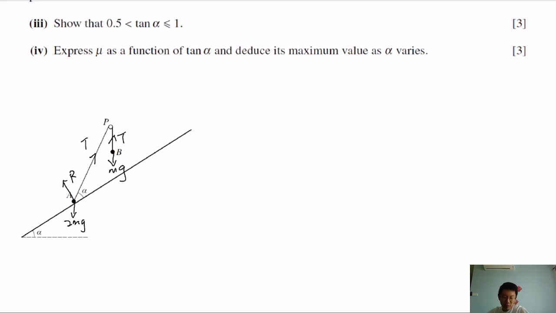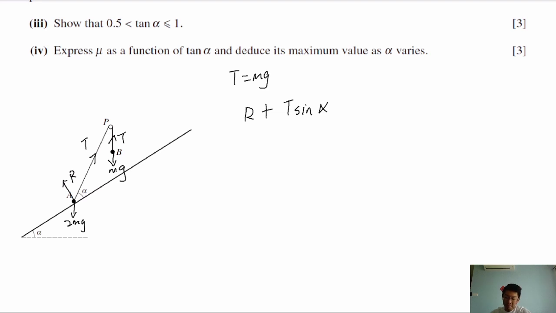In order for us to find the expression for R, first we look at B. At particle B, the tension is equal to mg, which is quite clear. As for particle A, we are trying to resolve the forces in the direction of the reaction force. We have the reaction force, and another force going up in the same direction as our reaction, which is T sine alpha.